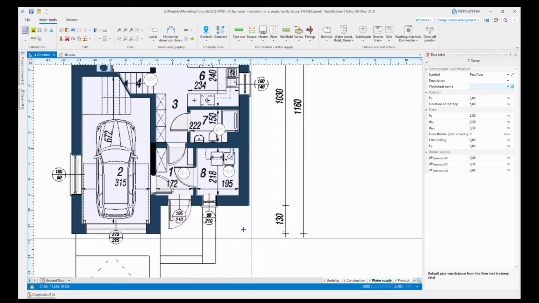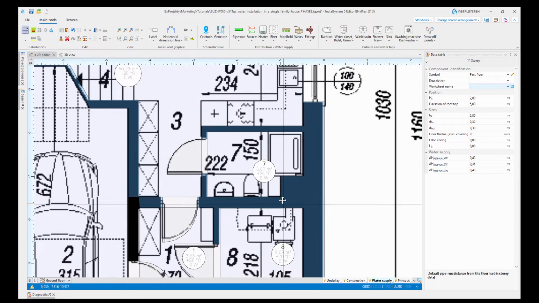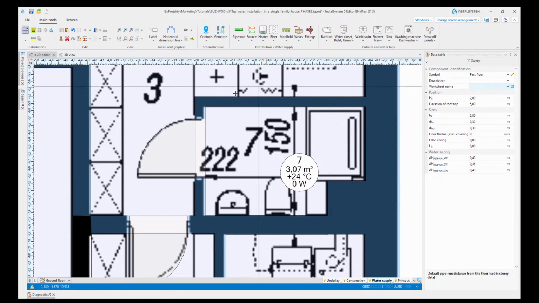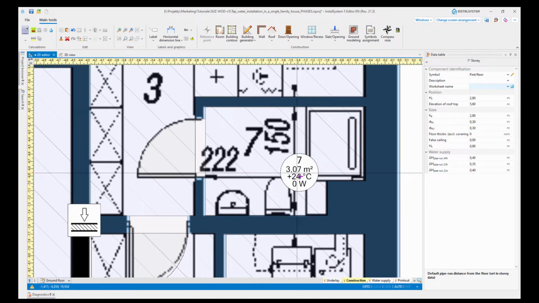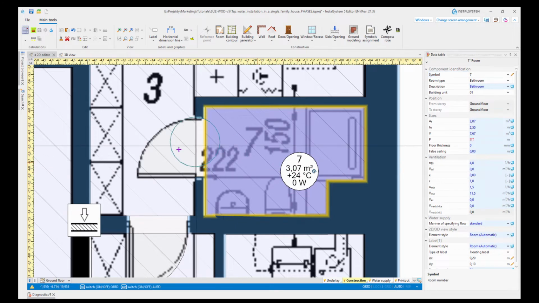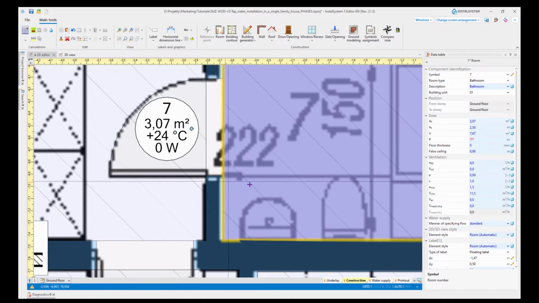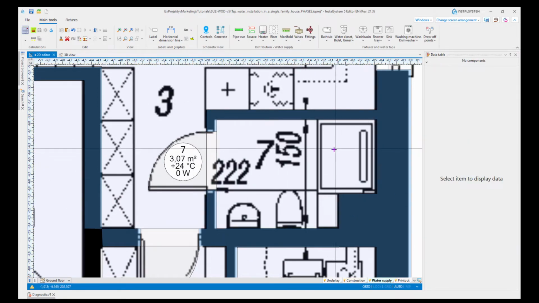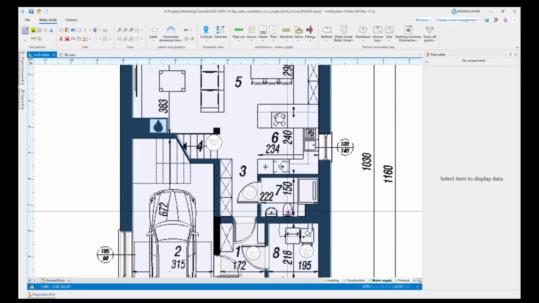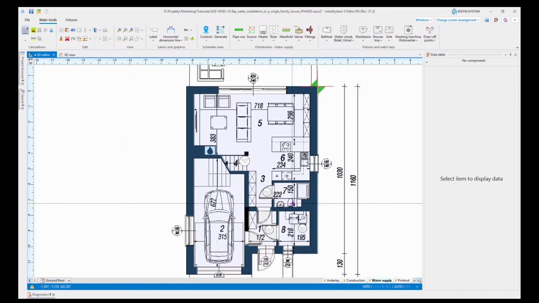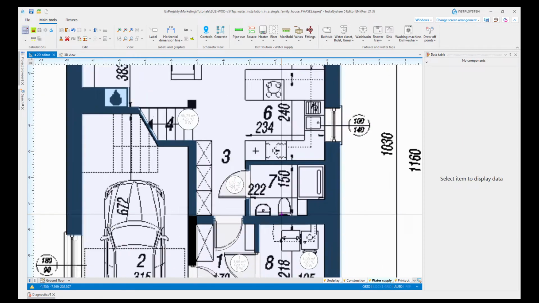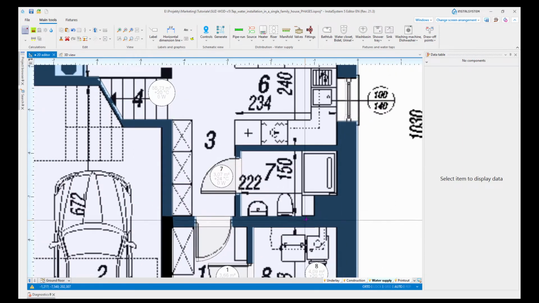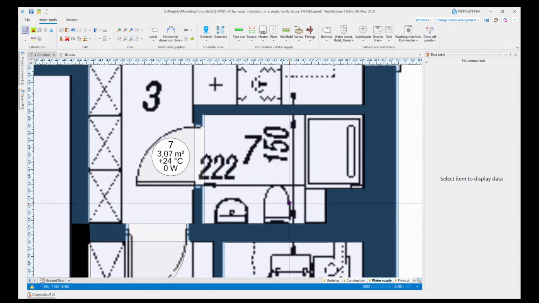And we will start first with this bathroom. I will move this label beyond the room so we will see this bathroom. This drawing doesn't look perfect, but that's the consequence of using a PNG file.